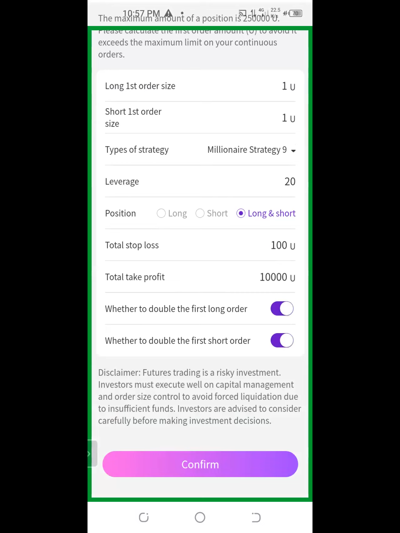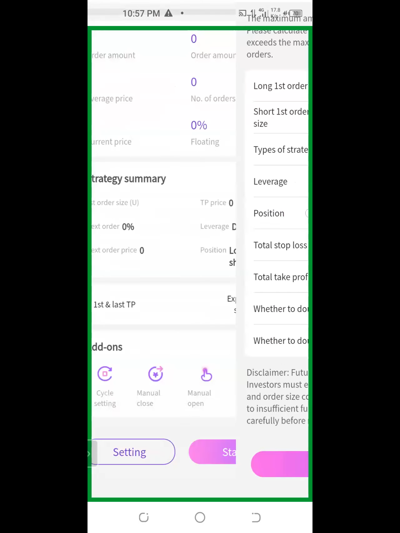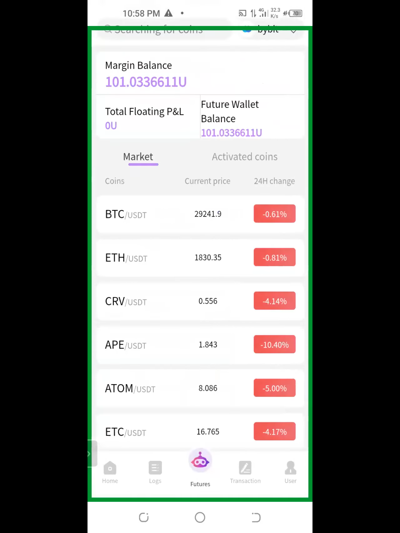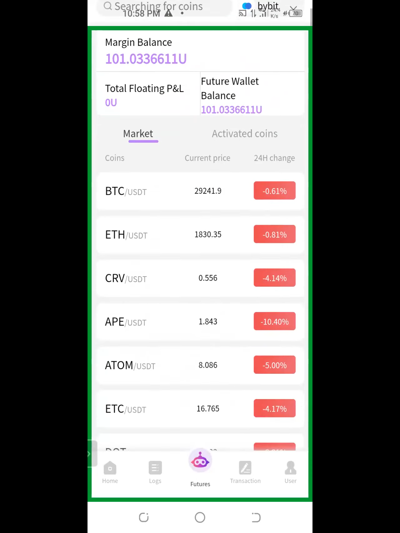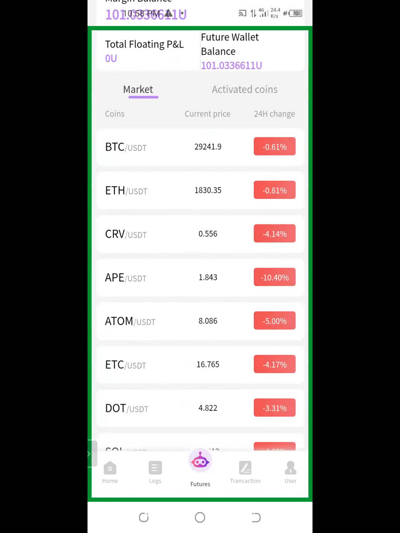Because your account size is $100, we will not want to leave this on permanently. We just want the first trade. After it takes it in as $2, we're going to switch it off later. But if you're trading from $1,000 and above, or from $700 and above, we can leave it on permanently. So let's confirm this. We have to be a little bit fast. You confirm it, then go back to settings to change the leverage back to 10. Oh no, you went too fast. That's correct. Ape, 8. Okay, yes, went too fast.